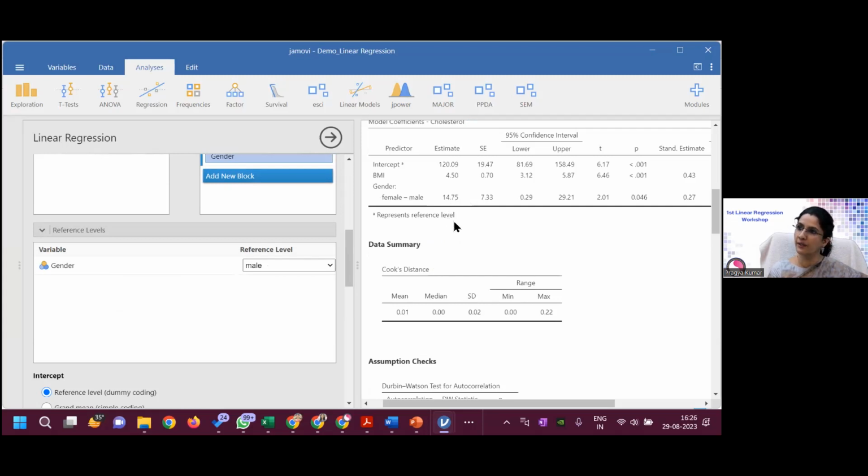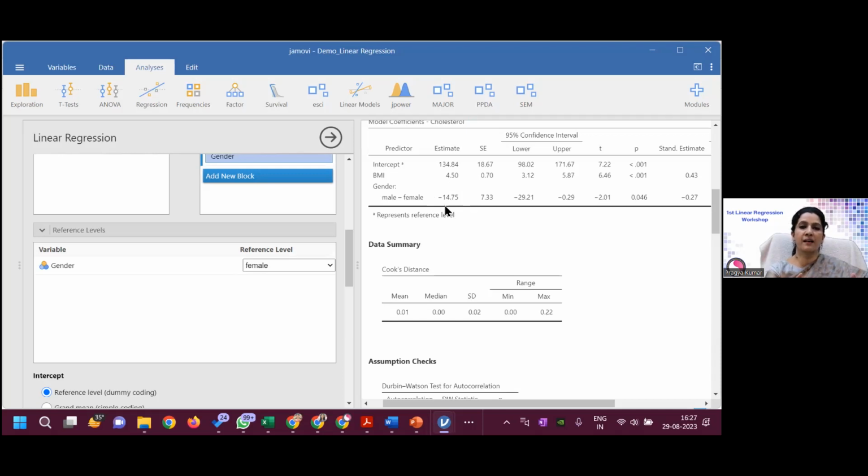So this 14.75 will be plus. Since female was the reference, that will be the equation, and for male you have to deduct this 14.75 from the overall value.